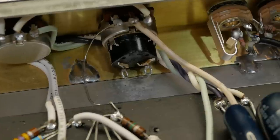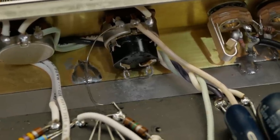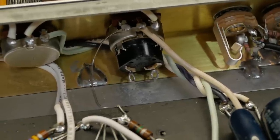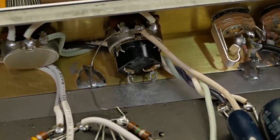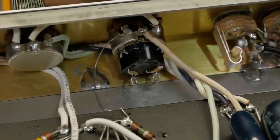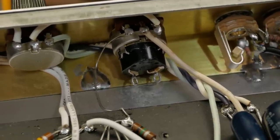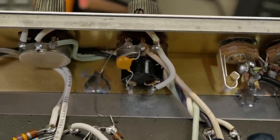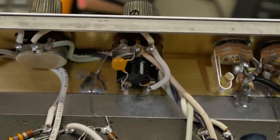One thing I might do before I put it back is use that unused switch now for a little bright switch. So if he's using a Les Paul or something that's got slightly darker pickups, it can give it a bit of a kick in the top end. Yeah, bugger it, let's quickly do that. And there she is. All right, we'll get this thing back together and have a listen.